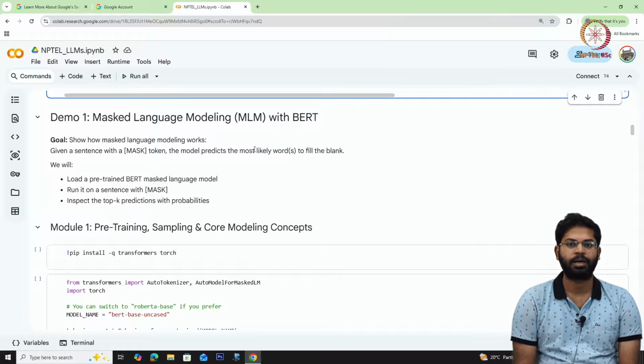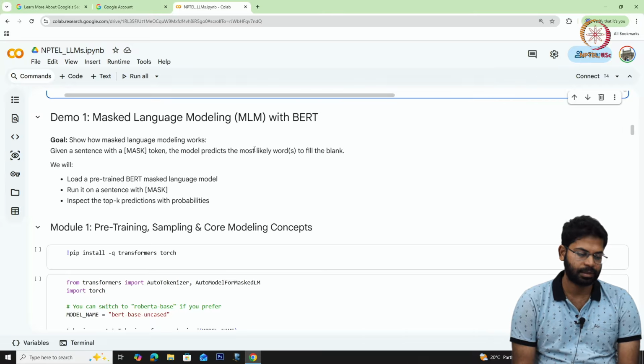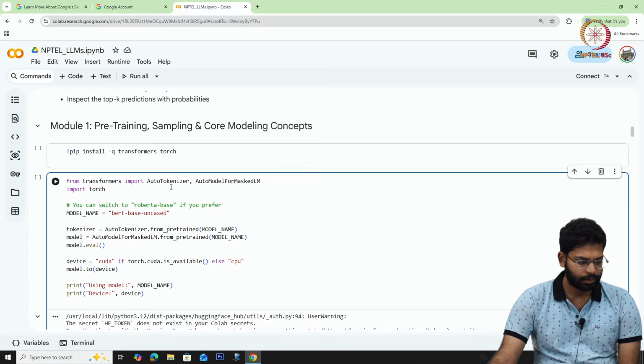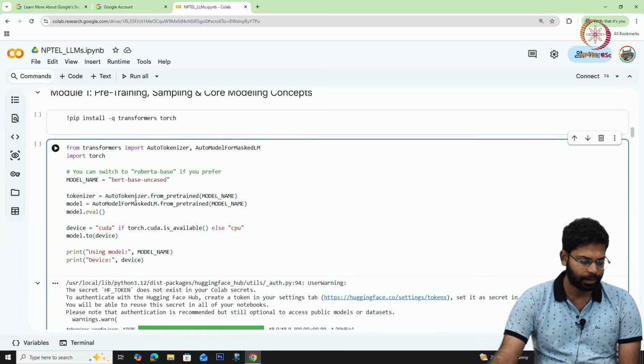In this, some words and subwords are masked in the training corpus, and then the model is told to predict them, right? So we simply take a masked language model from Google, which is BART, and show you how nicely it can predict the masked regions.